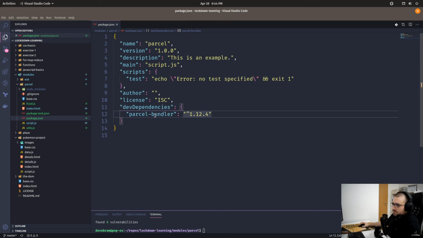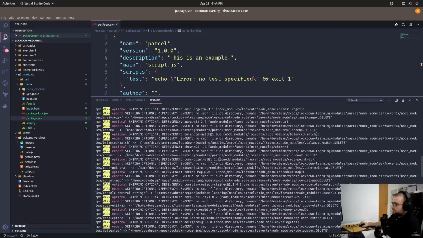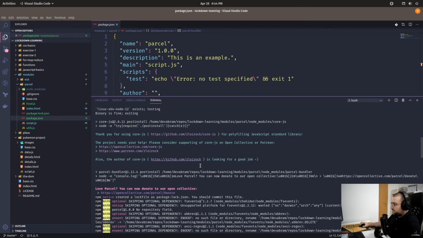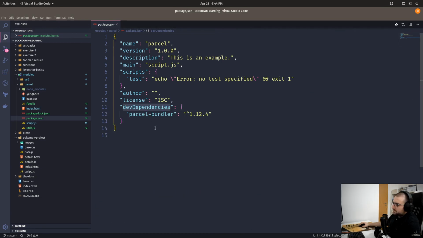If you remember, we put a flag, the save dev flag here. Why? Because it will save in dev dependency and not dependencies. Dependencies are something that your code cannot run without, and dev dependencies are just needed on your local PC to start everything, and that is parcel bundler here.